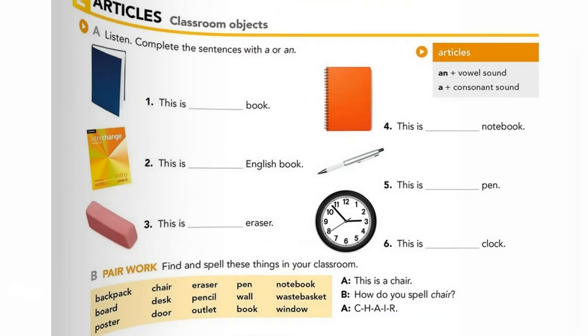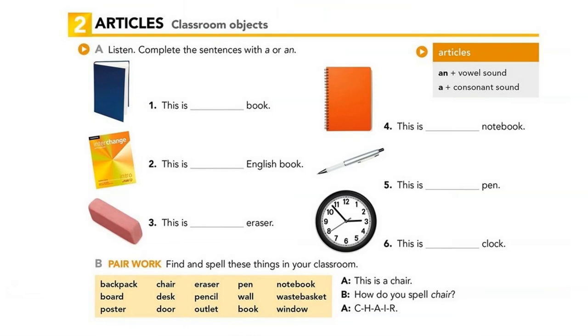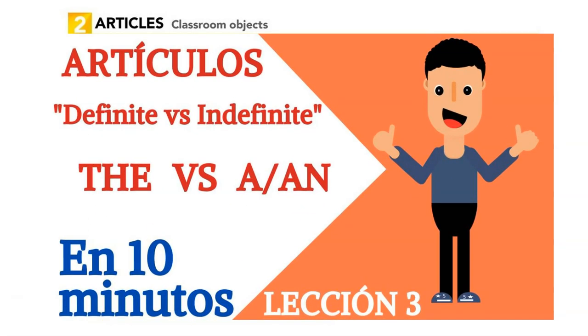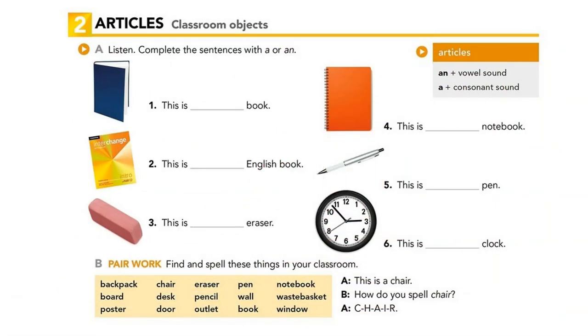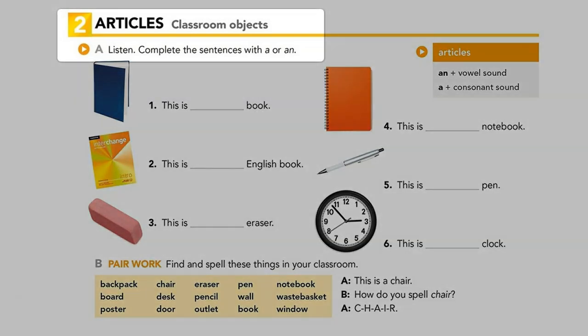Cuando se habla de objetos singulares en inglés, se usan los artículos a o an, dependiendo si la próxima palabra comienza con sonido de vocal o de consonante. También más adelante en esta unidad verás que se usa el artículo the. En la descripción del video te dejaré la lección al respecto. Por lo pronto, escucha el siguiente audio y completa el espacio en blanco con a o an según corresponda.